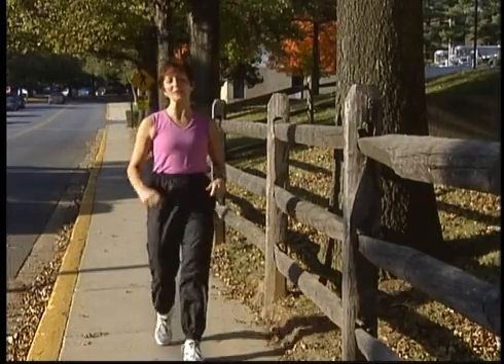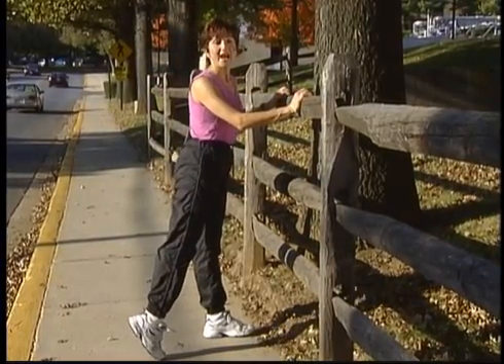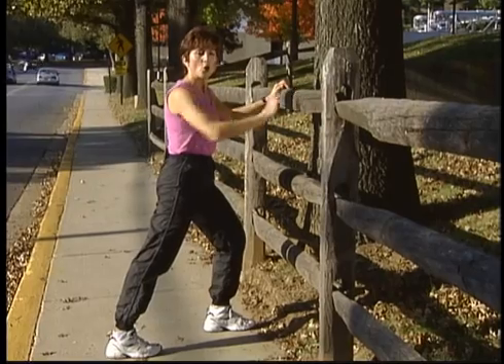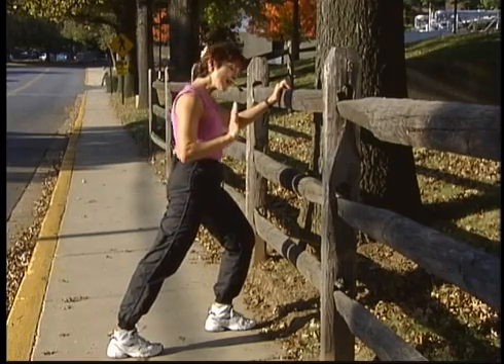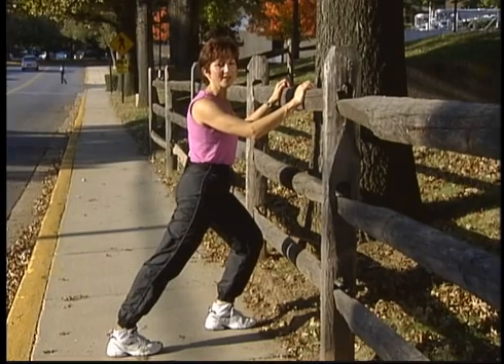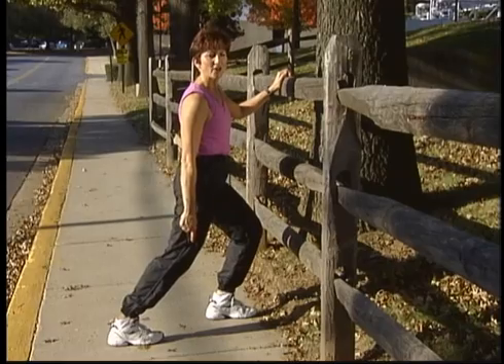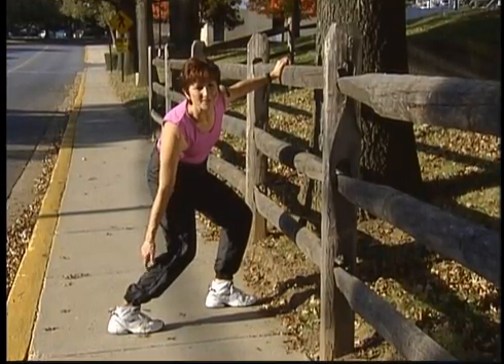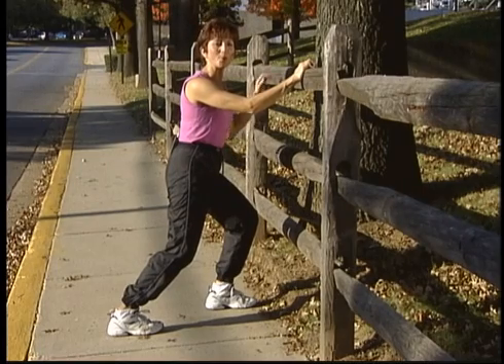Walking is a great way to burn extra calories, get that heart rate up, and stay in shape. But before you take a long walk, you really need to stretch your muscles to prepare. At the fence post or at the wall, place your hands on the fence post and step into a lunge, pressing the back heel down. Keep your abdominals tight and your gluteus maximus contracted. This stretch is for your calf muscle — hold it for a few seconds. Bend your knee and you'll feel the stretch go immediately deep into the calf muscle. Hold and breathe.